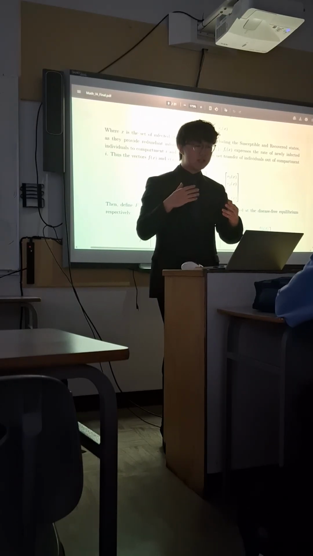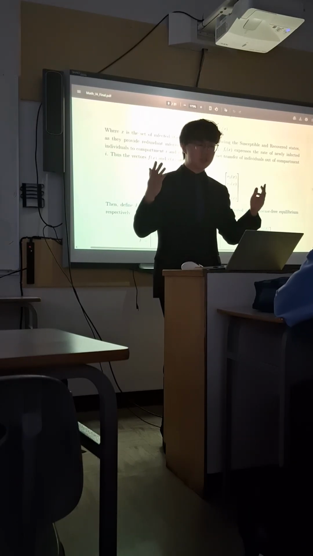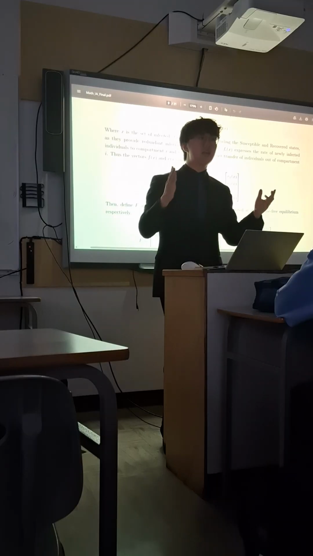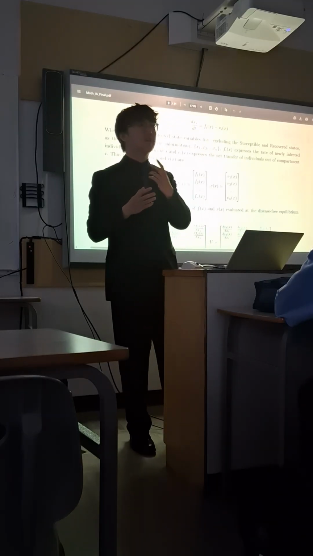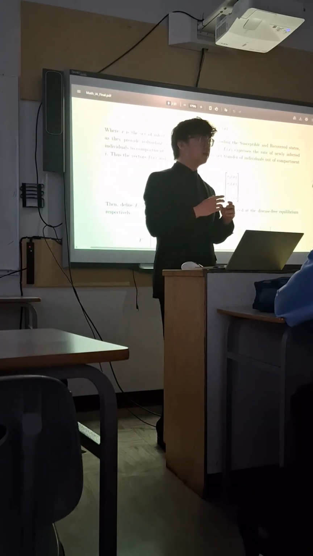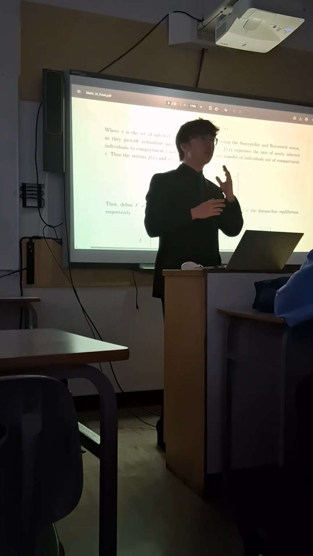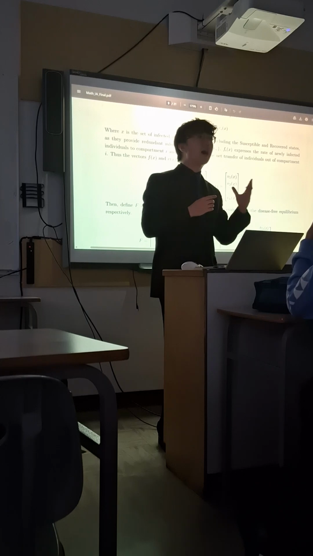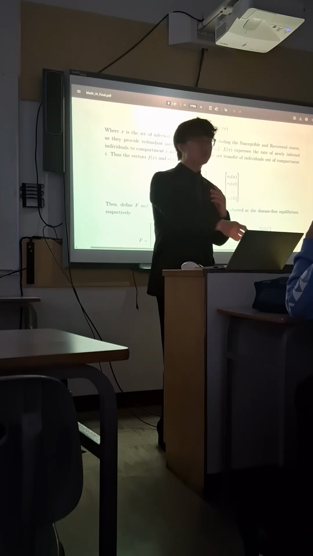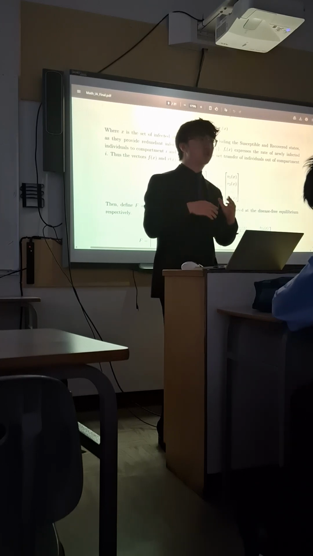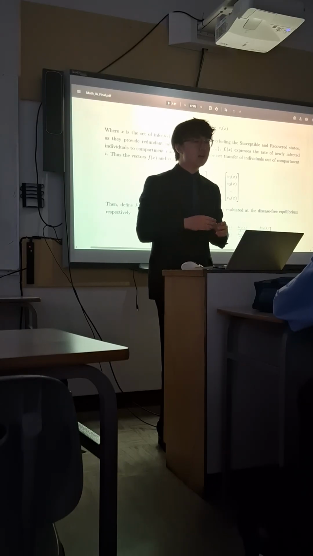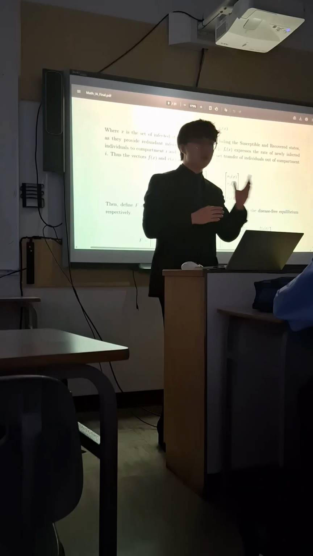And then v of x is basically the vector of functions that describe the net transfer of individuals out of compartment I. So for example, if we have the SEIR model, with susceptible, exposed, infected, and recovered, then the process of going from exposed to infected is going to be in v of x. And the process of going from I to R, infected to recovered, is also going to be in v of x, because that's basically a transfer of states. Whereas f of x is the process of being infected, so that would be the process of going from susceptible to exposed.